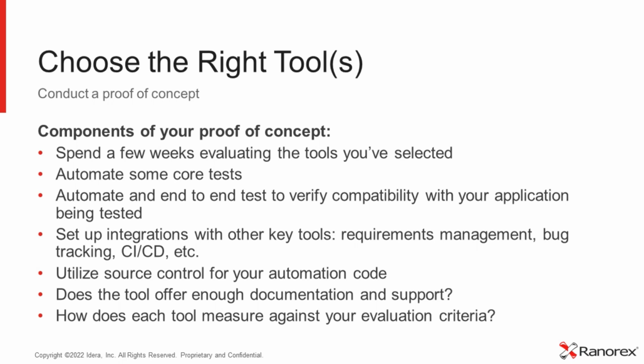Automate some core tests, some smoke tests to make sure that your application is stable. And then do some automation from an end-to-end test to verify that the tool you selected is compatible with your application from end to end. You won't be able to set up a test for everything, but an end-to-end test from login to log out and a few tasks in between will help you identify compatibility with your application and determine whether or not there may be some elements in your application which whatever you're evaluating can't work with.